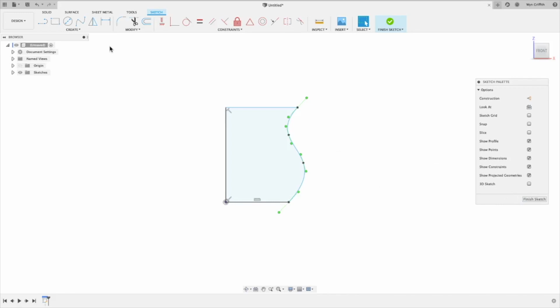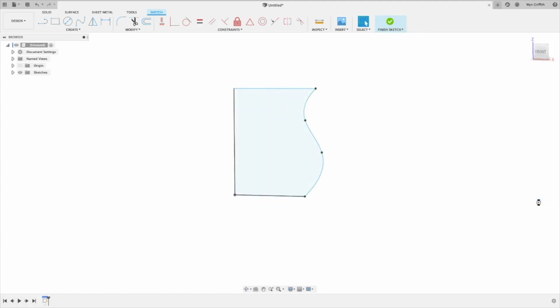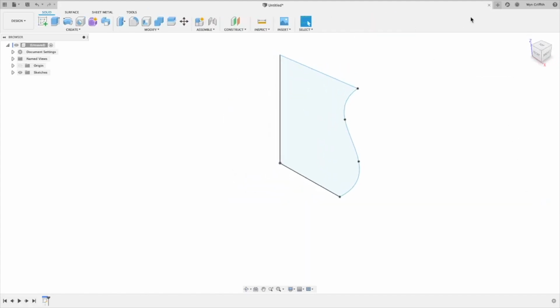Okay, so what we need next is a tool to actually spin this around, and it's not visible to us while we're in this sketch environment. So if you're in any doubt whether you're in the sketch, well, firstly you're going to see the sketch tools on the top here. We've got a finish sketch button here, and we've also got a finish sketch button down there. So I'm going to click that. It's turned it back again to be sort of an isometric view, so I'm looking at it in sort of a 3D view, if you like.